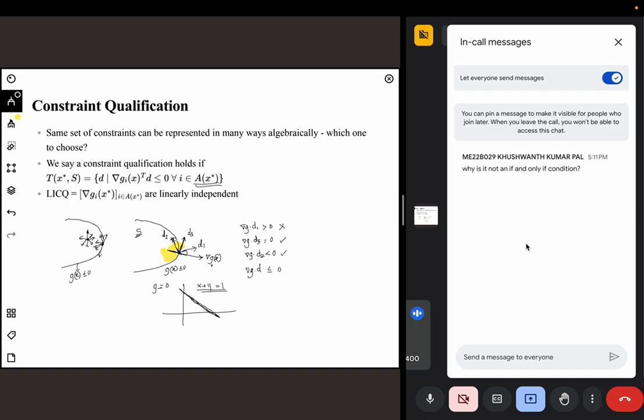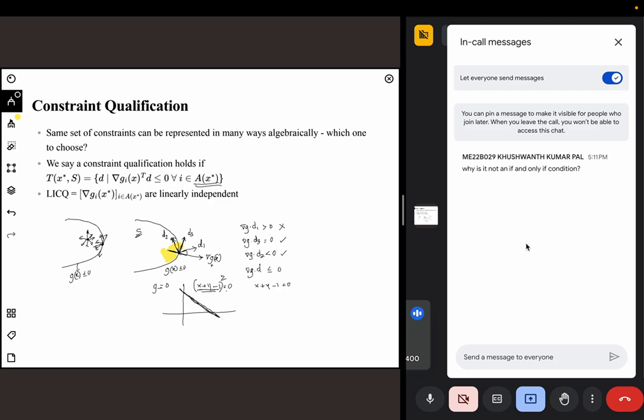You can also represent the same equation in multiple other ways. Maybe you can take something like this equal to 0. That will also give me the same equation. I can take higher order powers and all of them will be equal to 0, and all of the equations will represent only the same line. All of them will give me the same line, all the points on the same line. But when you take the gradient of this one versus this one, the values of the gradients will be different.